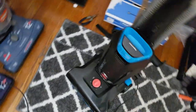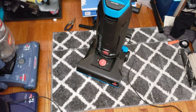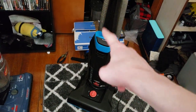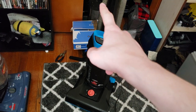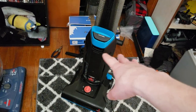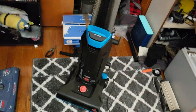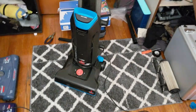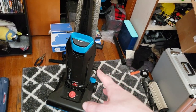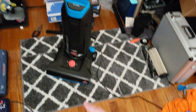There you go. So, because I managed to fix the cord on it, because I got this out of my dumpster, obviously cleaned it up, so it is clean. Don't worry, it's not disgusting or anything. I didn't use it in its then state, but I got basically the vacuum completely for free.